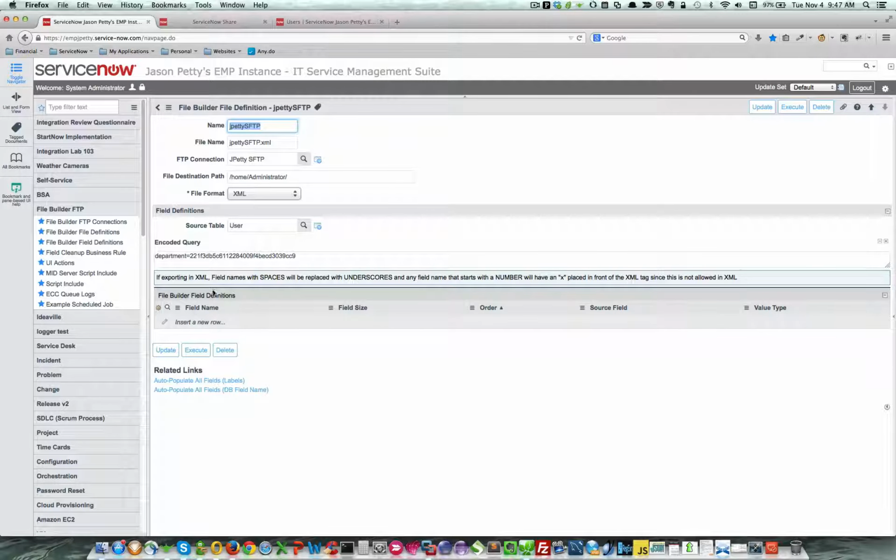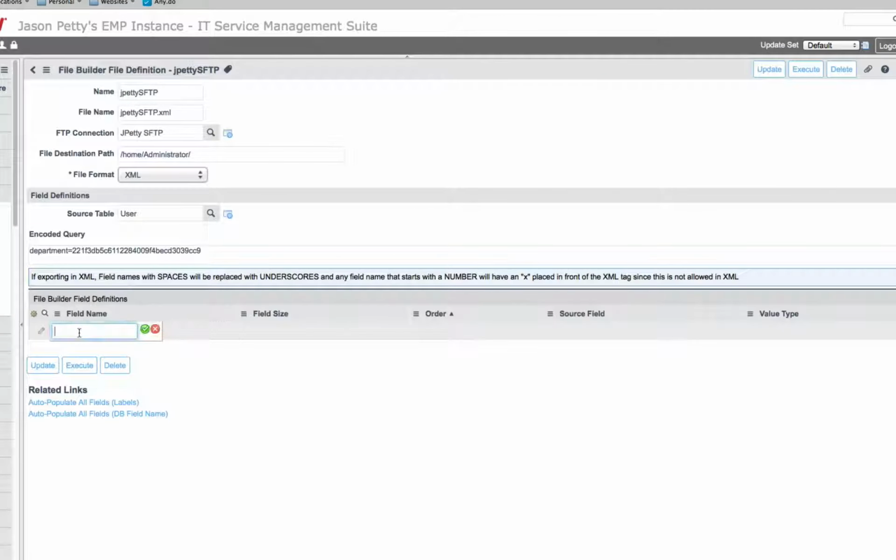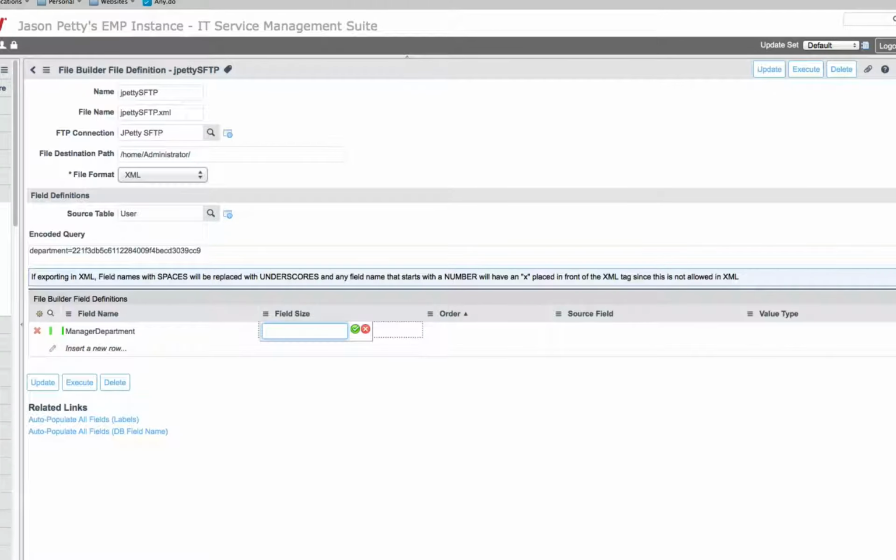I wanted to show you two other things about field definitions. When you're creating a field, you can dot walk on the source field to get a value. So you can put in a field like manager department here, and then in the source field you can actually dot walk.